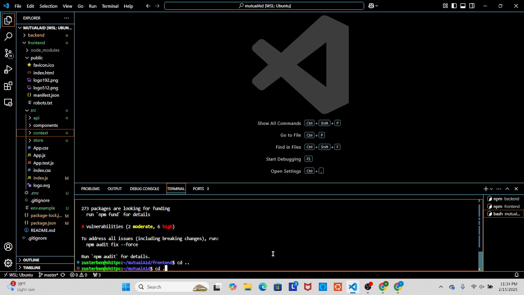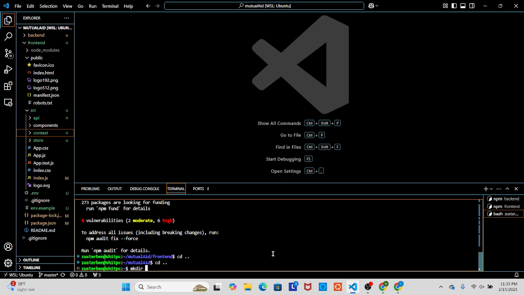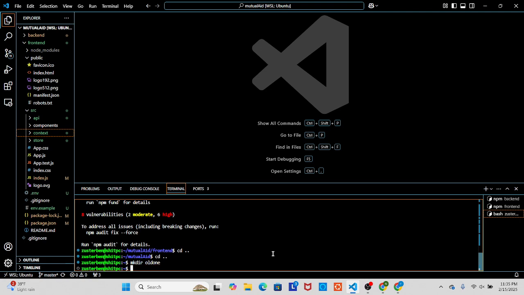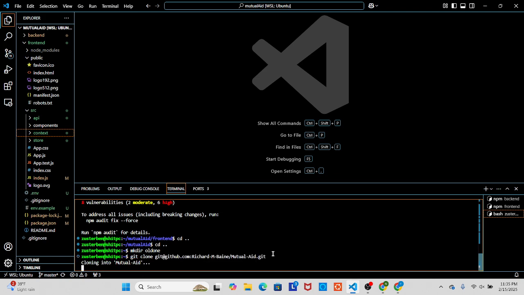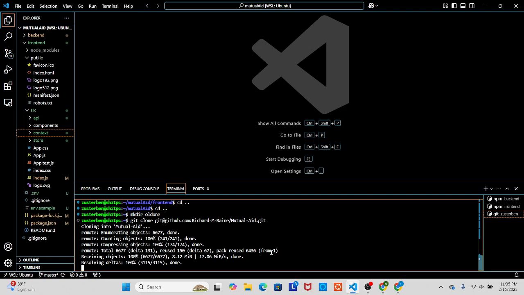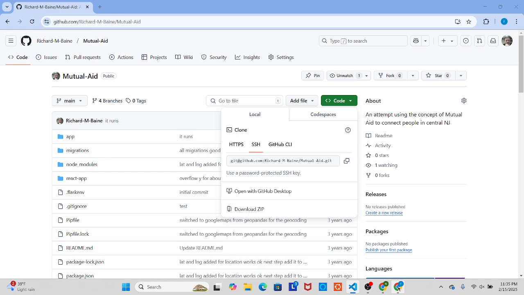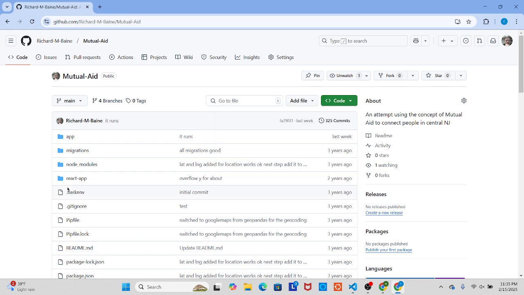Back, cd back, directory, old one, git clone. There we go. So now we can copy this to my heart's content.